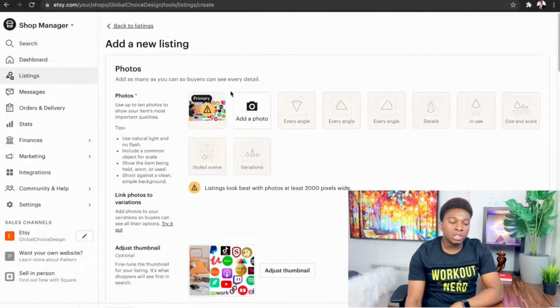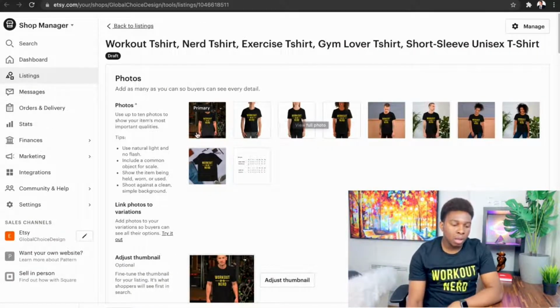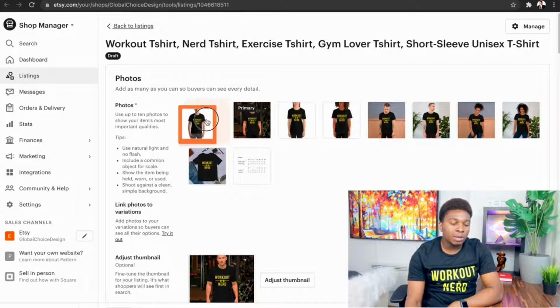But I will explain the home page in a bit. I'm not listing this one, of course. I will cancel it here. Once we've linked our Printful account to our Etsy account, you see these are the images that I've shown you. And even when you're listing, we start with the images. You can change the images as you want.